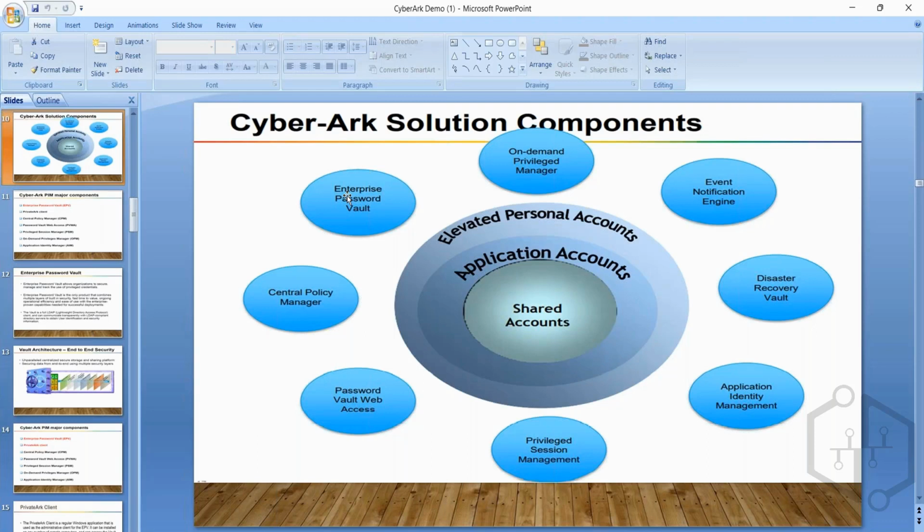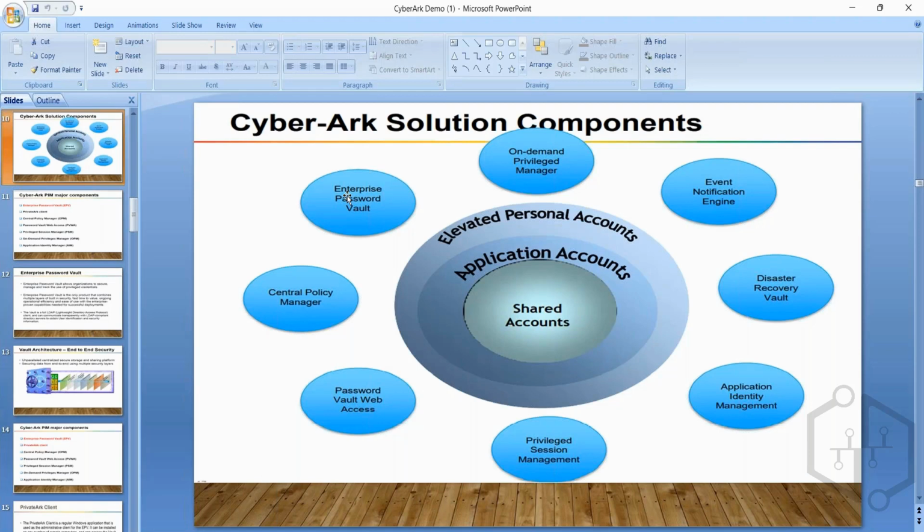So let's say your entire data center gets shut down, some catastrophic thing happens, your entire data center is blasted or something. How would your business be restored? How would you run your business as usual without any issue? You would have data centers somewhere in another geographical region of the world, and you will have a disaster recovery vault hosted over there.